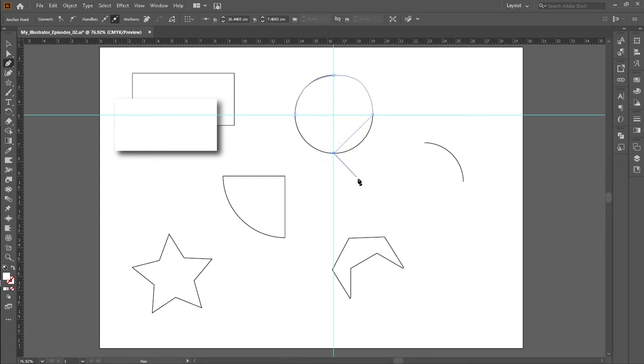Then I move down to the bottom part. Again, I try to shape out the circle, and then I join it. Now we shall see that we have anchor points. The moment I click on the selection tool, I see that I've created a shape trying to resemble a circle, but not that perfect.